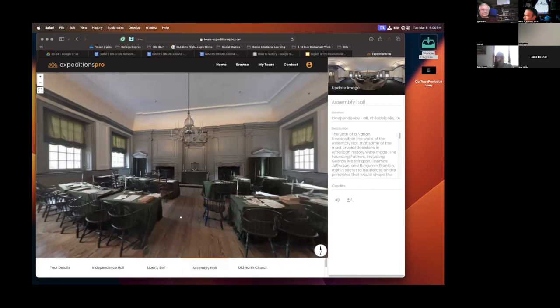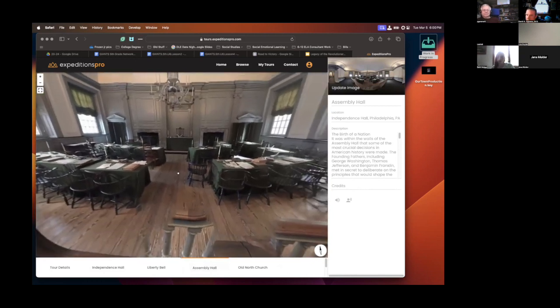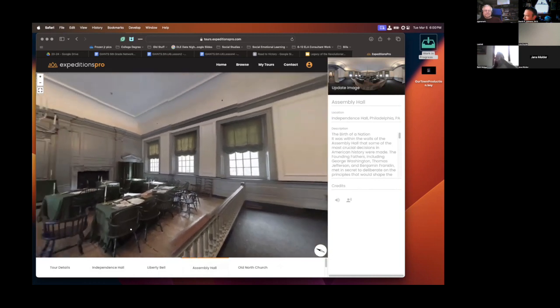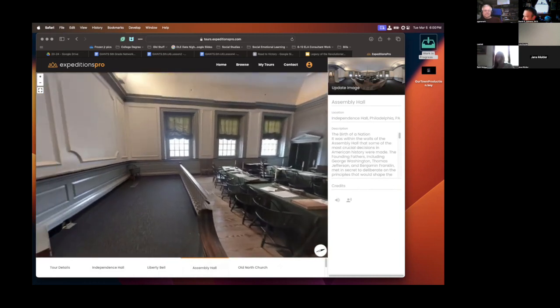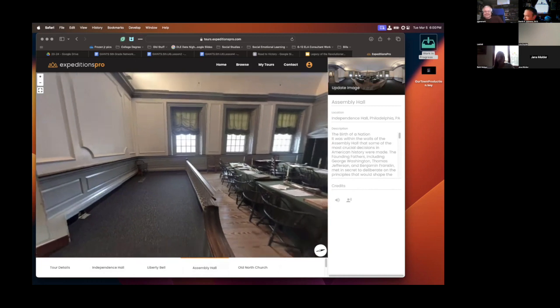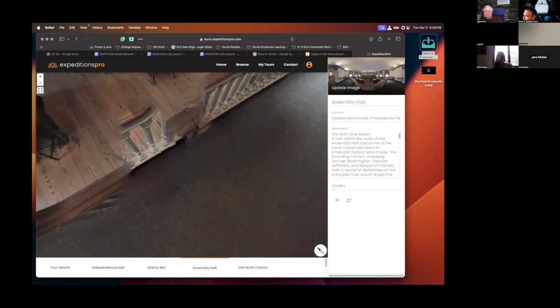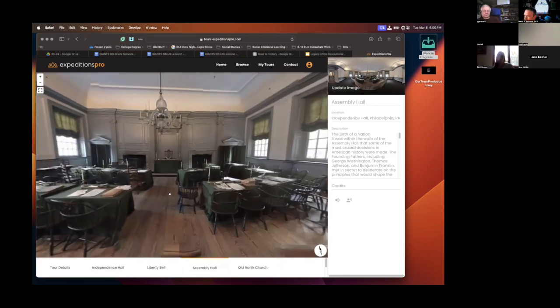What's truly nice is Assembly Hall, which is where the Constitution was drafted. So this is a place that you can come back to next time, and you can see first up how small it was, which is great for the story about how hot it was in July when the Constitution was being drafted. Not only were all the windows closed, but these folks were put into quite a small space here.